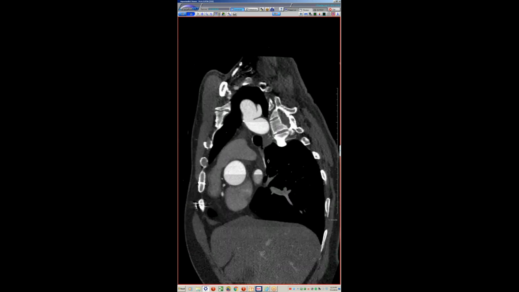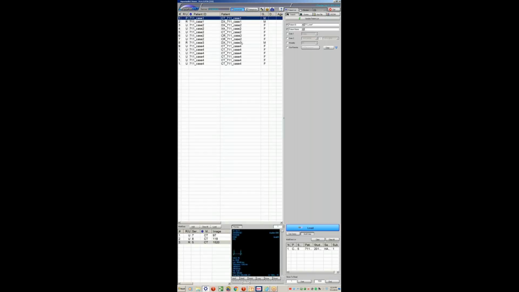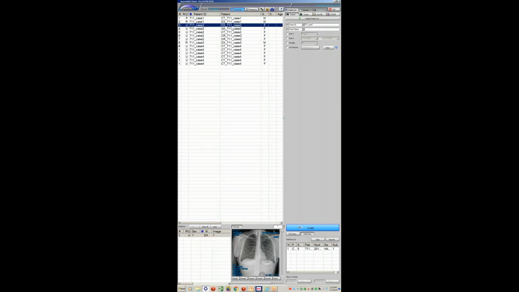Unfortunately, we cannot tell yet if it was a bicuspid valve. We can just see that it was replaced. But that is a nice case of what I would call pseudocoarctation. I don't know if you guys would agree, but that's what I called it.